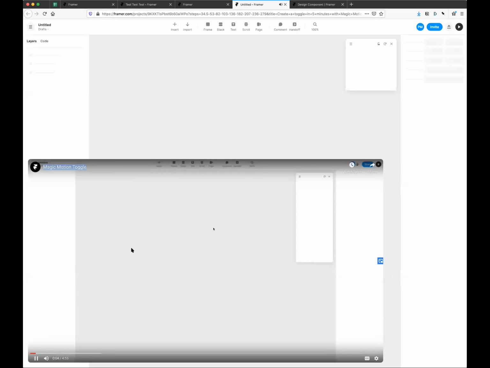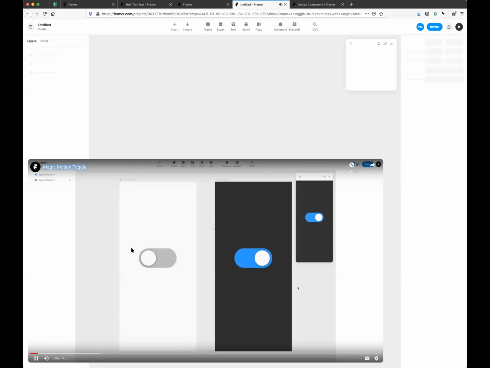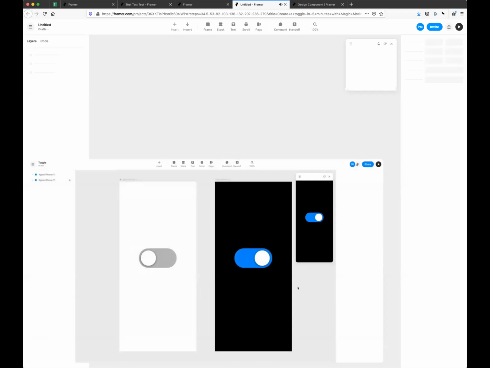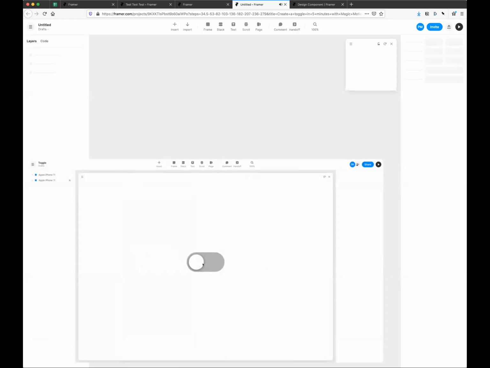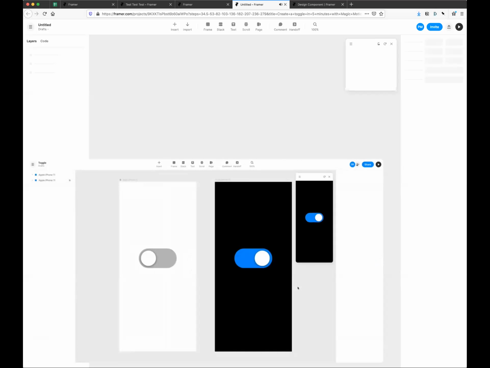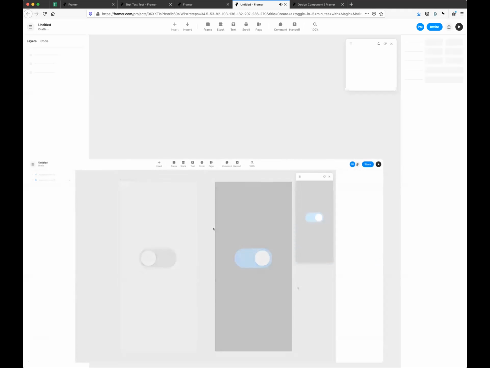In this video, I'm going to walk you through creating your first prototype. It's going to be this one here, where we can use a toggle switch to move between a light mode and a dark mode. We should be able to get through this tutorial in about 5 minutes. But to make things easier, I've split the video up into a number of different steps. For each step, I'll show you what to do, and then the video will pause so that you can complete the step yourself. In fact, why don't we give that a try now? I'll pause, and then you can click continue to keep going.